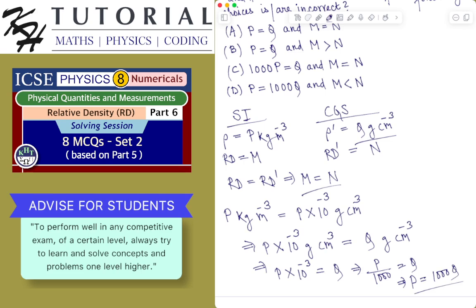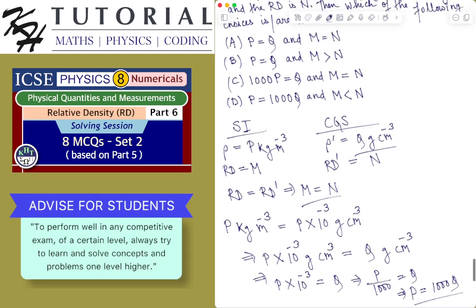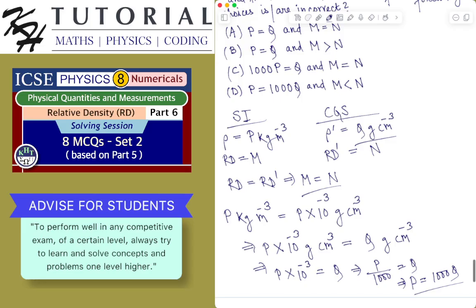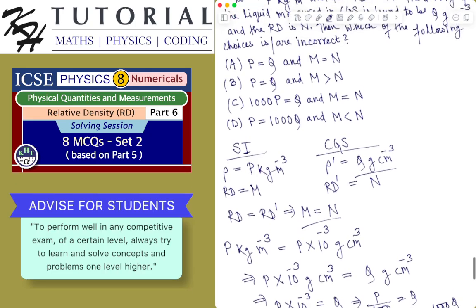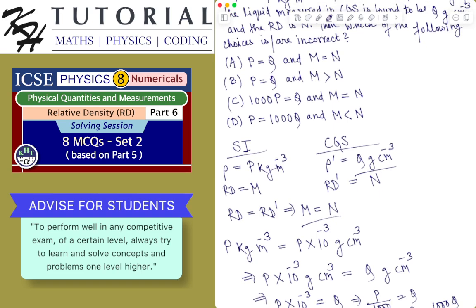Now we have to choose which choices are incorrect. Definitely choice A, it is given P is equal to Q. No, P is not equal to Q. Even though M is equal to N, P is not equal to Q. So we have to select this one. This is an incorrect statement. The problem has asked to find which choices are incorrect. And by marking it with the right sign, I do not mean that this statement is correct. I mean that this choice needs to be selected as an answer.